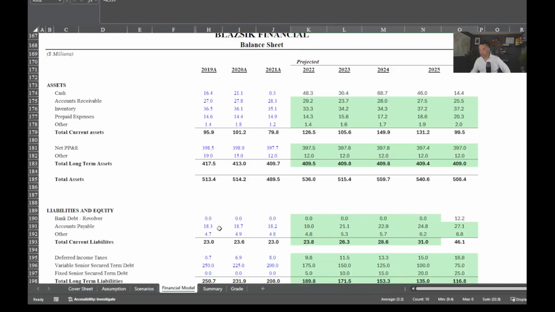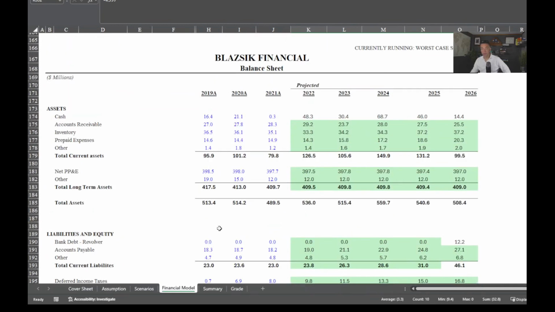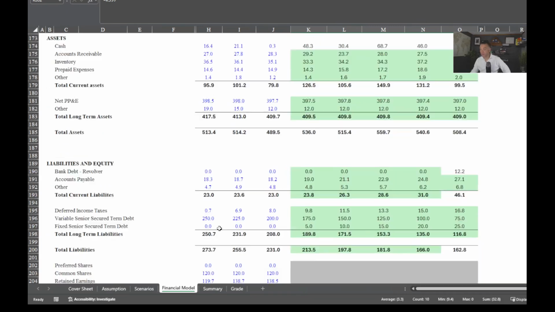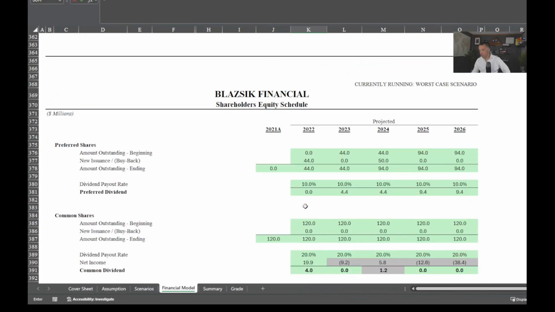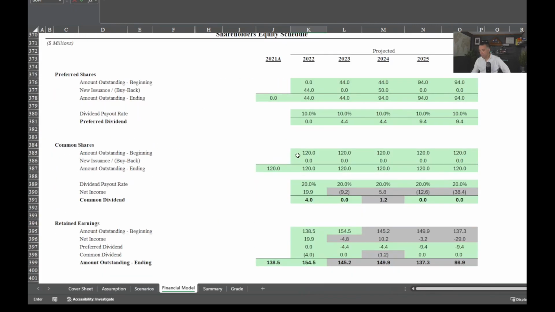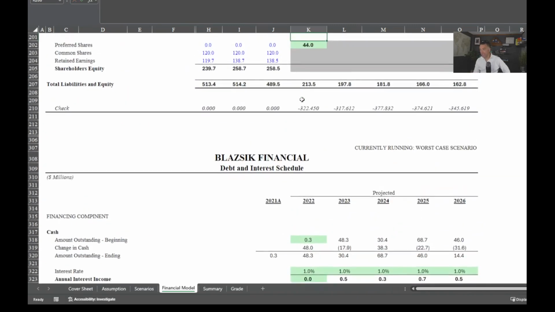Next, we want to go to the balance sheet. So what we have to do, remember the schedule also does balances. We want to know the equity. We're projecting out how many preferred shares we have. This is going to be the ending balance in the projected year. So let's find the ending balance of preferred shares. So I'm going to go all the way to the equity. We're going to find that ending. Always remember that. The balance sheet's going to be the ending balance.